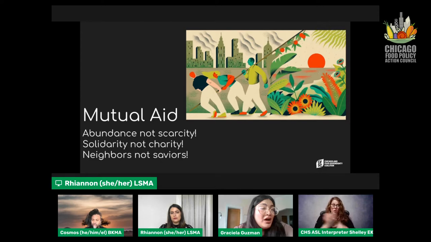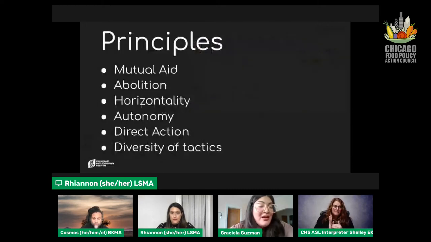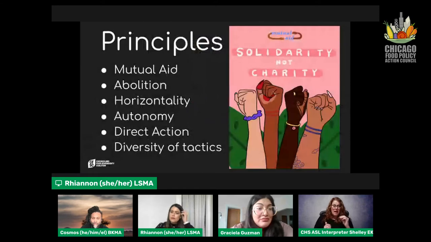So we say that because the core of what we do is community, it's each other, which means that it's solidarity. It's that understanding that we're doing this neighbor for neighbor out of a place of love, not for acknowledgement, not for personal gain, not for organizational gain, rather the we and the collective. And lastly, that because this is a community-driven effort, we are neighbors helping neighbors, period. We're not saviors. We're not better than the people that we're out here engaging with. We don't have all the answers. Again, we're neighbors, and in that format, we do this work.